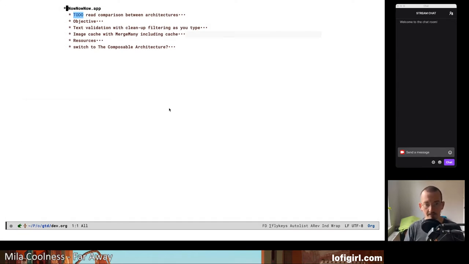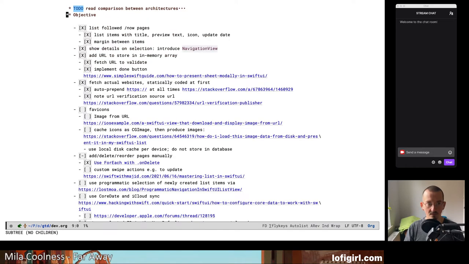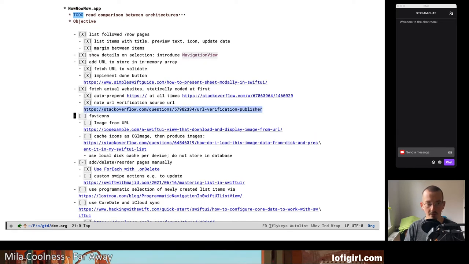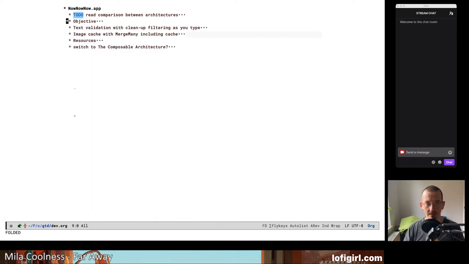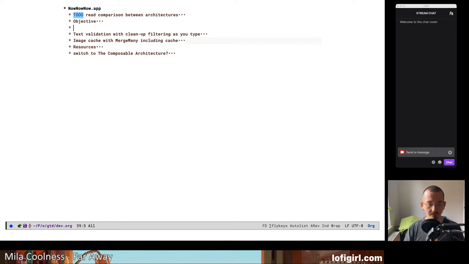So here's my project buffer in Emacs. This started as an objective for the app, and then it turned into a huge to-do list with check marks, and then expanded more and more, and it's getting very, very hard to maintain. So I'm actually adding to-dos below now and cleaning this up in the process. You know, this is organic, homegrown project management.